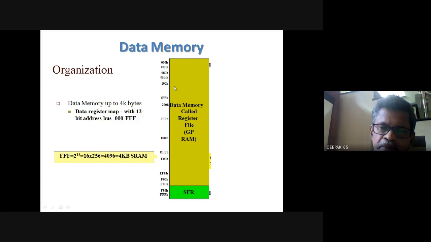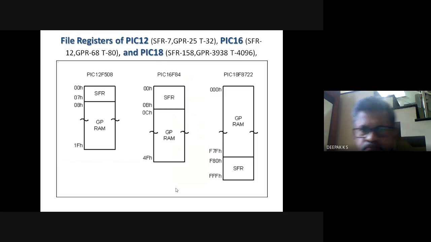So this is the memory map divided into GPR and SFR. So if you note the previous versions, PIC16, PIC12, and compare with PIC18, this GP RAM and SFR is put like this here.